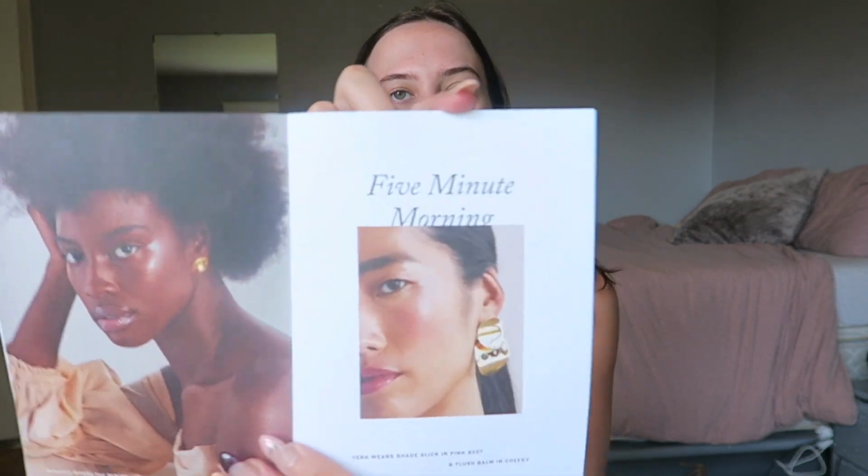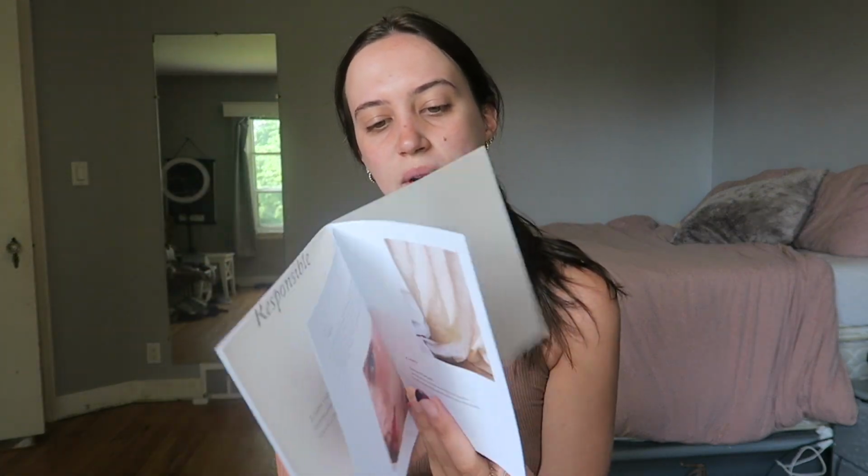So yeah, they're minimalist, clean, vegan, cruelty-free. That's what I was talking about with their 5-minute mornings. It's one of their main core values. They take a holistic approach to clean, creating products that are safe for the body, skin, and the planet. And then they detail those things here as well. If you guys want to check out Merit, you can check them out on Instagram, I think, or on their website, which again, I'll have linked down below. But I just really think this is one of those skincare brands that you can really stand behind the values of, so I highly recommend taking a look at that.